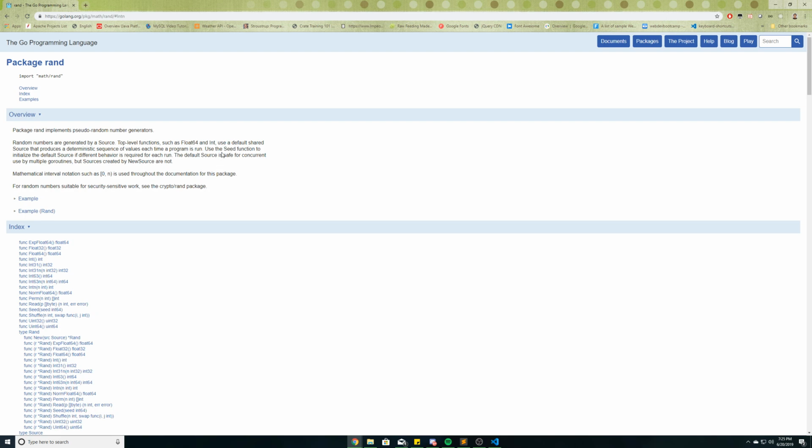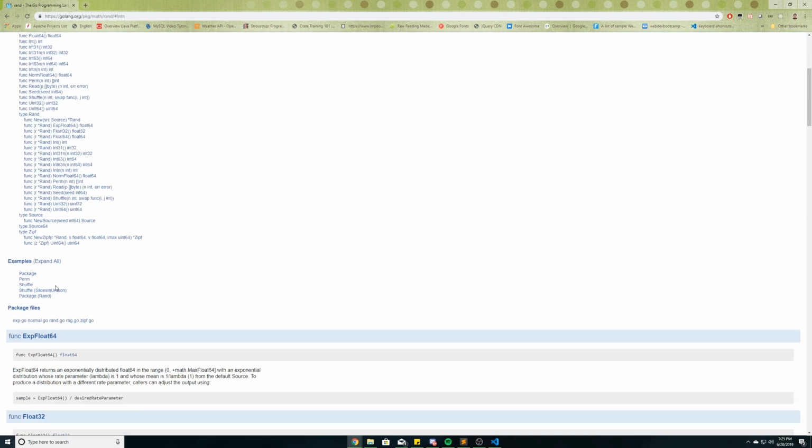So what I'm going to use as the seed here is our computer time, because the clock on our computer is always changing. So that means the seed is always changing. So that means our set of random numbers being generated will always be random. To do that, we first need to make a new source. To do that, we need to use the new source function.